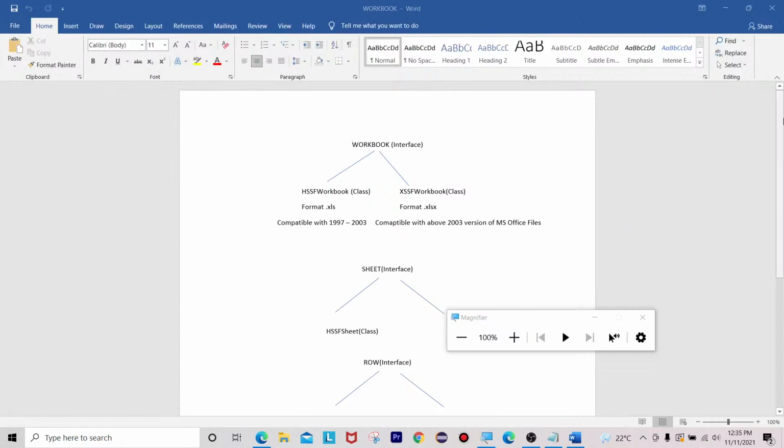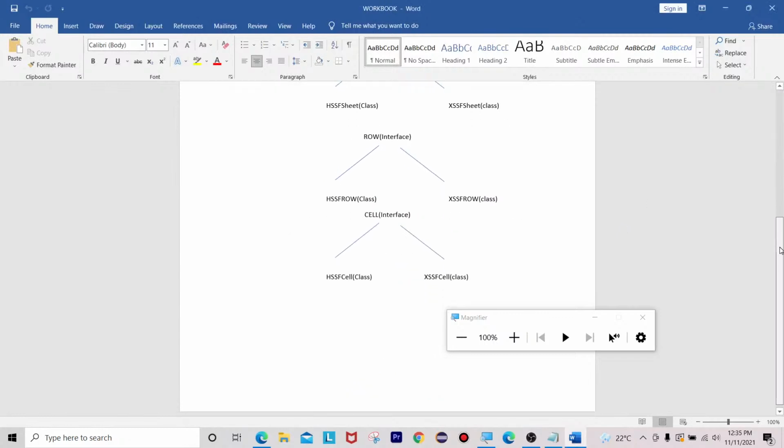Here you can see, let me create one new file with the name of automation test lifecycle.